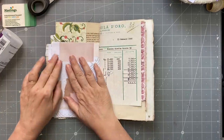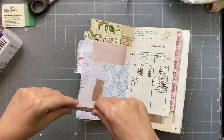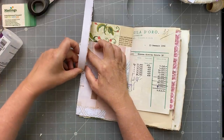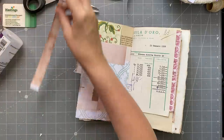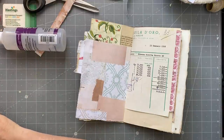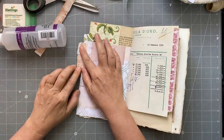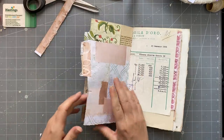And then on the back, because I've stitched it onto magazine paper, I'm just going to add a little strip. I've got little strips here left over from tearing down my papers. Just fold it about where the height or length that you want it. Perfect. Make sure that's not going to go anywhere. That's not going to come off. Okay.